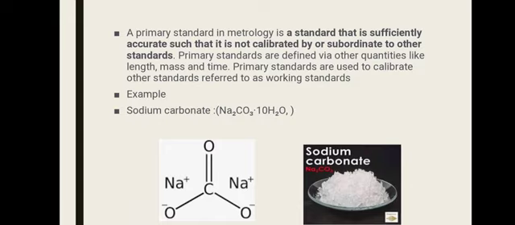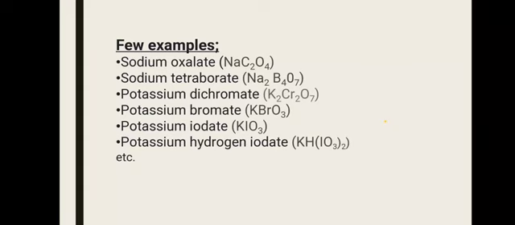First of all, sodium oxalate. Sodium oxalate, or disodium oxalate, is the sodium salt of oxalic acid with the formula Na2C2O4. It is a white, crystalline, odorless solid that decomposes at about 290 degrees Celsius. Disodium oxalate can act as a reducing agent and may be used as a primary standard for standardizing potassium permanganate solutions. Its molar mass is 134 grams per mole. The formula is Na2C2O4. Density is 2.34 grams per cubic centimeter.